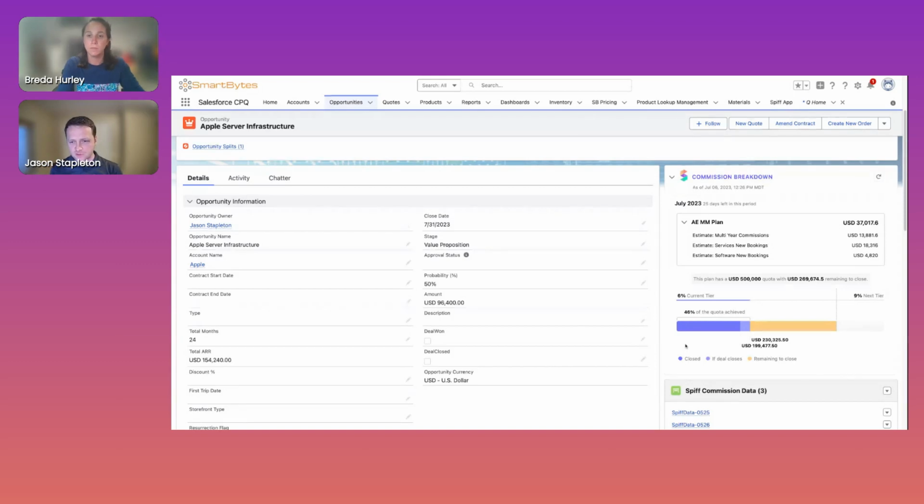Likewise, if you're the manager and you come here and there's a roll up, then that sales leader is going to see their portion of the commission here, not what their rep is going to be paid out. So if the manager wanted to see a full high level view of all of their reps and what they're going to be paid out on for all of their deals, then they should go into Spiff and look at those what-if rules and see holistically what all of their reps are going to get paid out.